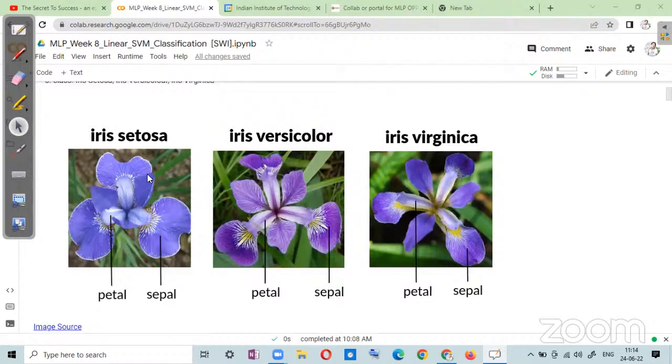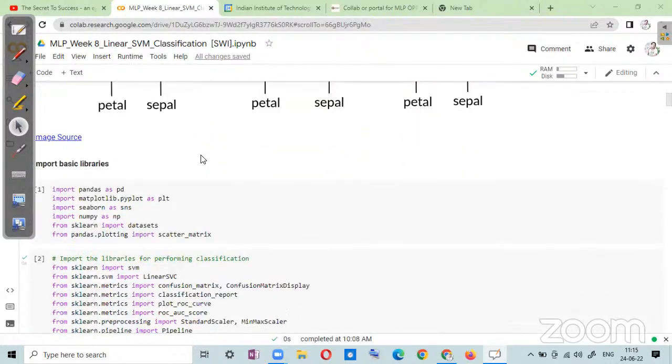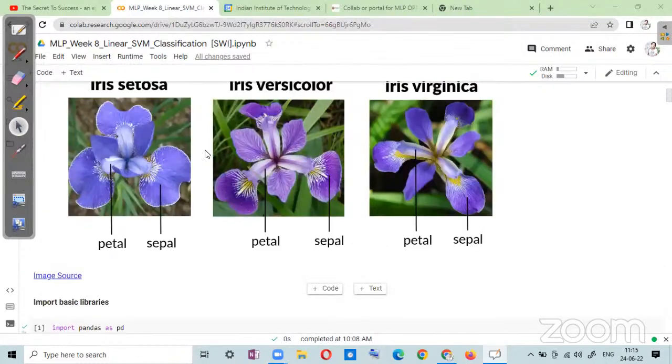First we will do a binary classification and check the accuracy. After that, we will take all 3 levels and apply the models. So basically we will do the binary classification first, then the multi-level classification. That is what we will follow.